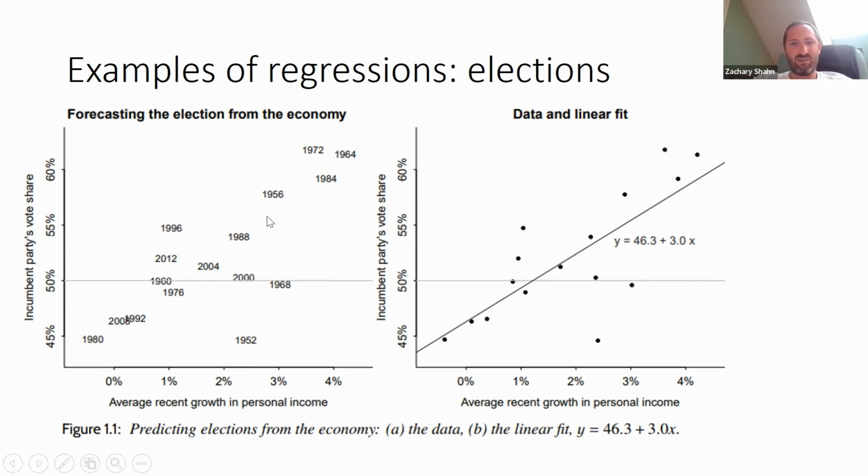If people tend to be doing well personal income wise, more of them tend to vote for whoever is currently in power. So now, instead of a categorical predictor variable, we have a continuous predictor variable, right? Whereas before, when we were trying to see what's the expected outcome for a given value of the predictor variable, we were just taking the average of all the outcomes that had that value. But now, for any given growth in personal income value, there's at most one election where that exact value was observed, right?